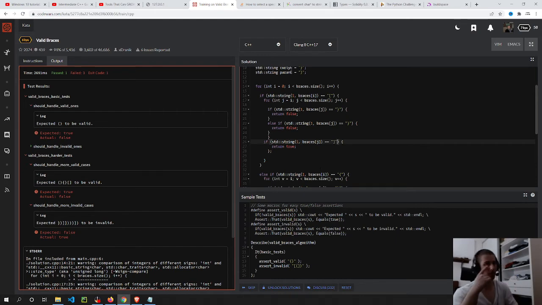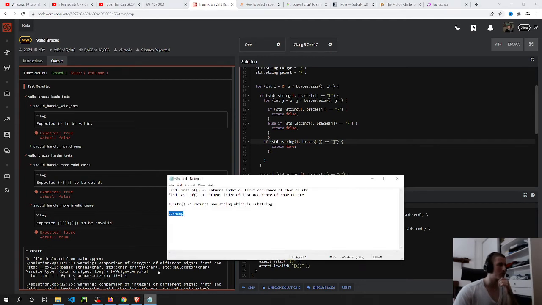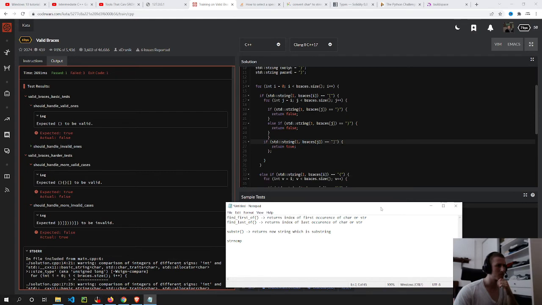Maybe I could use find_last_of and make that equal to a variable. So I can use this find_last_of. Yeah, but this would give me the last one. I'm not sure if find_first_of. Yeah, find_first_of, probably, actually.